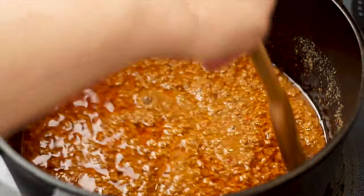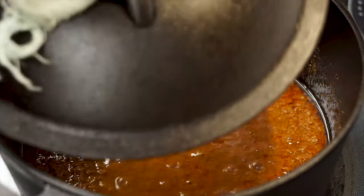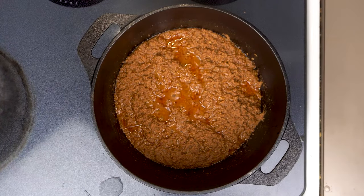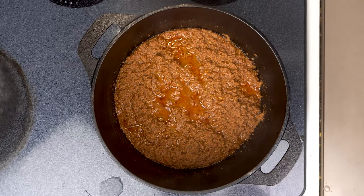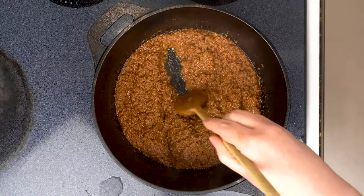Here's what mine looked like after 20 minutes — it's reduced down a lot but there's still a lot of liquid in there, so just keep going. Once it's finished, it should look something like this. The key is we want to be able to scrape the bottom with a spoon and not have liquid rush in to fill that space right away — that's how you know it's perfect.